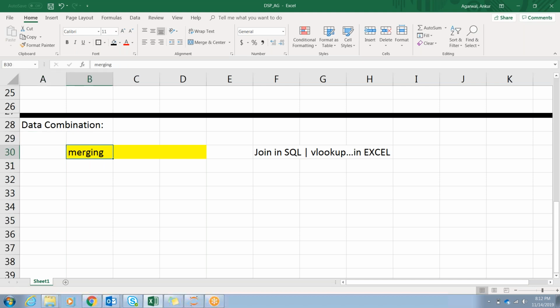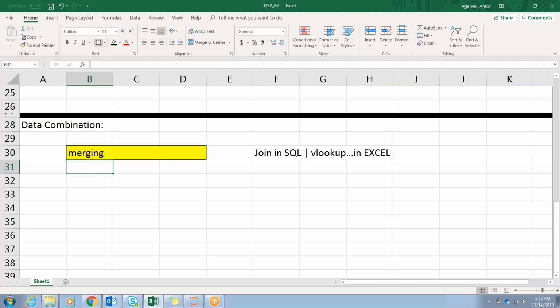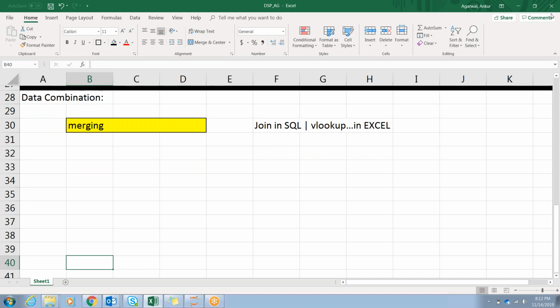Not appending. Appending is altogether a different vertical. We cannot anyhow consider appending in this context. Merging is one thing, appending is another. I'm concerned about what merging is as of now. Hitesh, please go ahead.